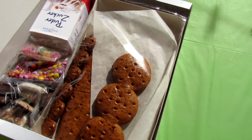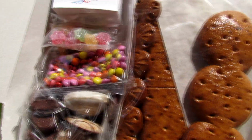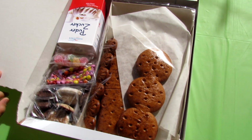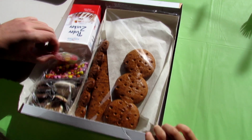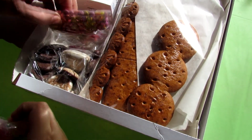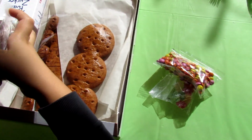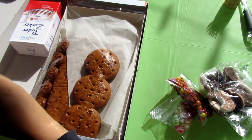Wow, it's beautiful. I think it's very, very beautiful. How beautiful is it? Some fruit jellies. Some candies. It's for me too. No! Stop! It's for me too.